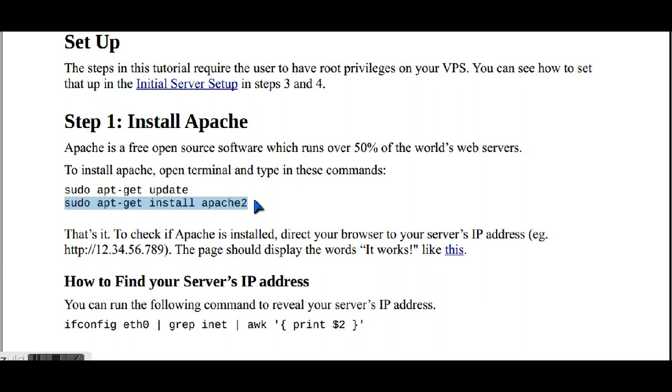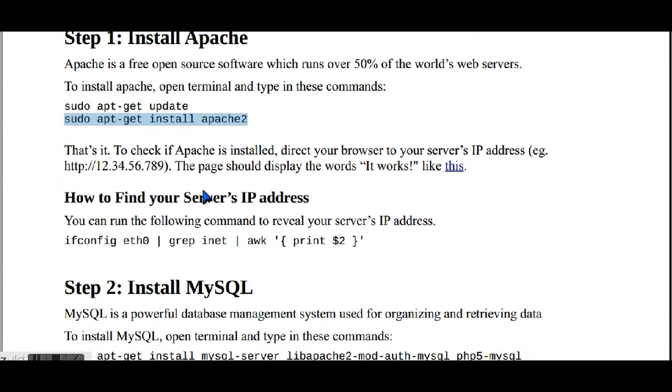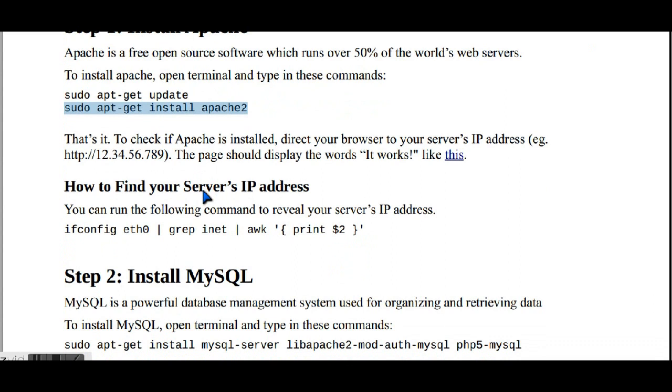After running this command, you will be prompted to enter your password so that you can authenticate as a user of that machine. So during this process of updating and installing Apache, you will be prompted to enter your password.